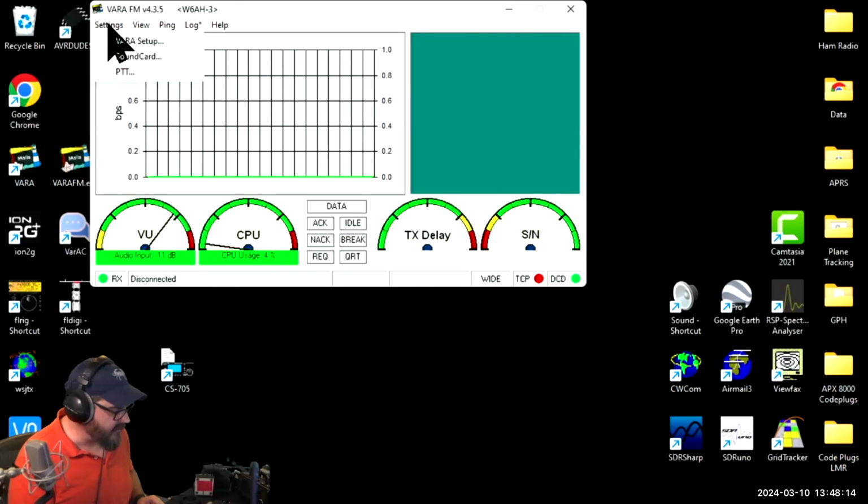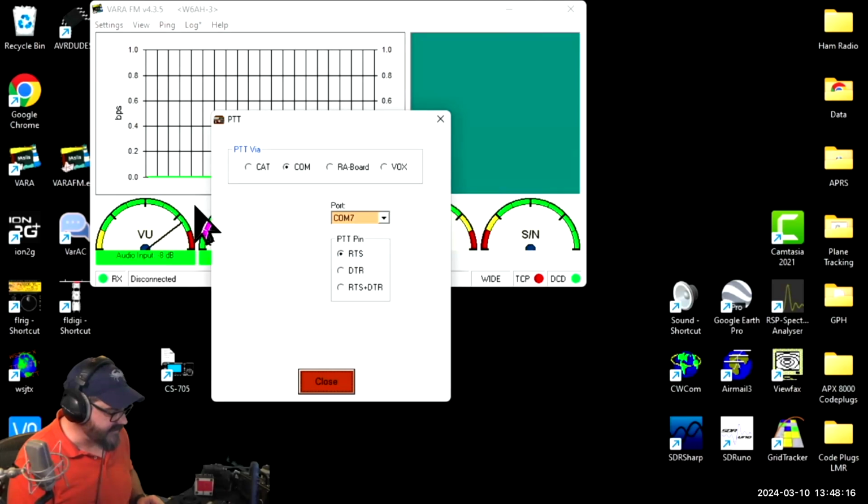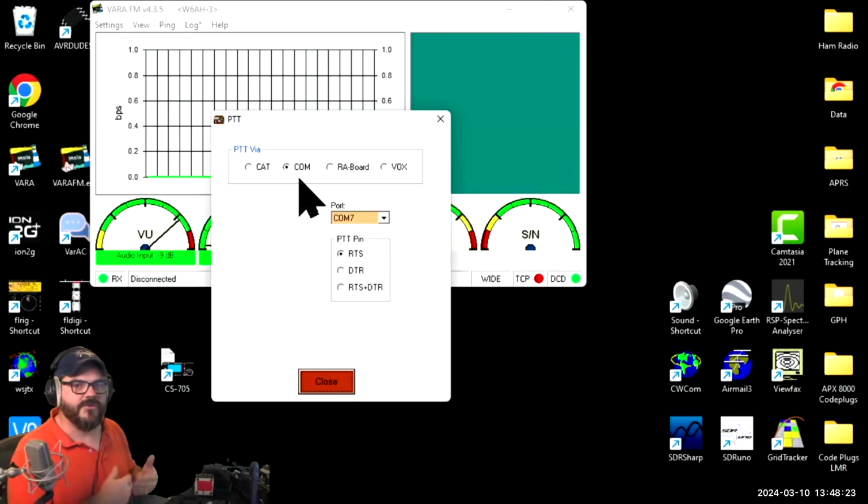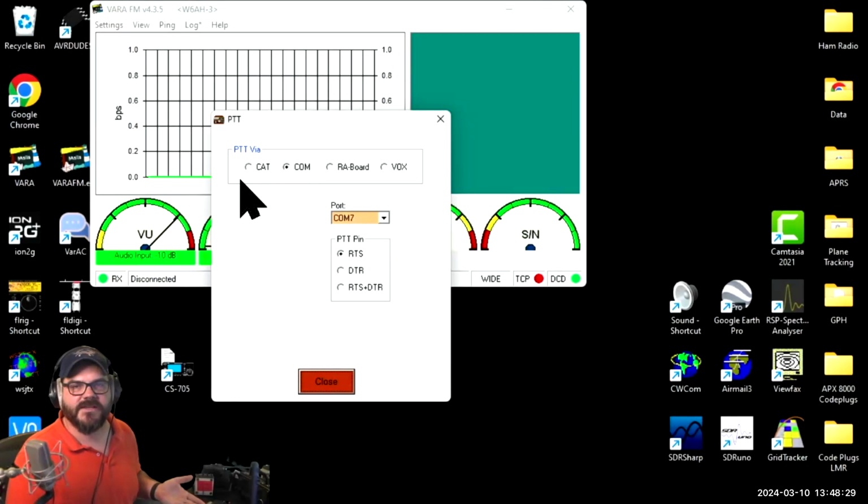Now we're going to come back over here and go to the push to talk settings. Again, for the Digirig, that is going to be a COM port connection. If you're using other types of devices, and you're going to see me switch radios in a second, as I start jumping through a bunch of demos, some of these you'll have to change to CAT control. Others you'll have to change the specific port that's there. And then, what's the PTT pin that's being used? On the Digirig, it's the RTS pin that's used. You need to make sure you set the correct COM port.